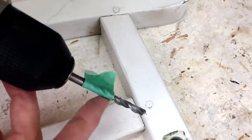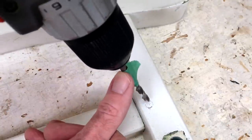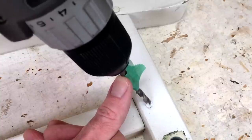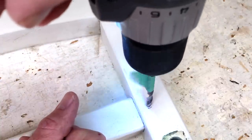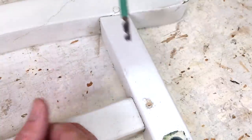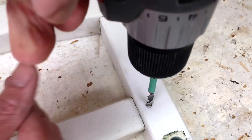I've added a tape flag here, and this just gets the depth right so that I'm not going to be drilling all the way through the piece. So I'll just get that brad point centered in the dowel. And then I can drill that whole dowel out.